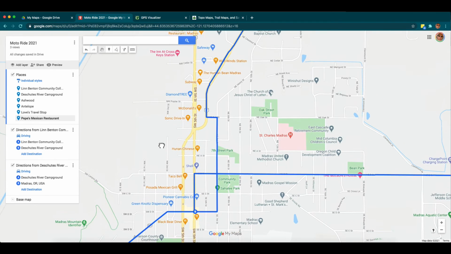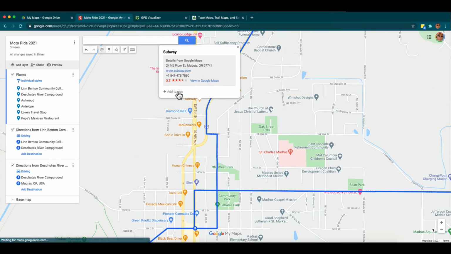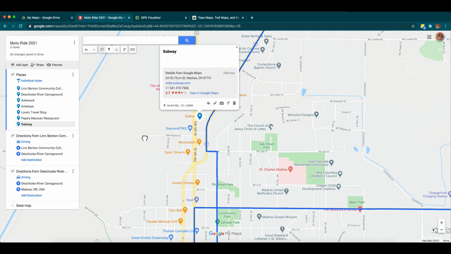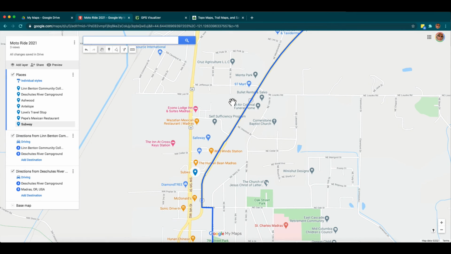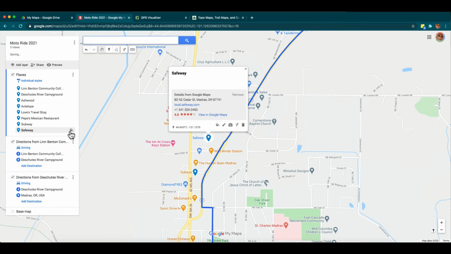We oftentimes will go ahead and grab something to go. I thought I saw a Subway. There's a Subway. If I couldn't find Subway visually, I could type in right here and search for it, by the way. We grab a to-go sandwich right there usually. And or groceries if we wanted to at Safeway, some fruit, bananas, etc. for the trail also, etc., etc. So you see, these are building up here.